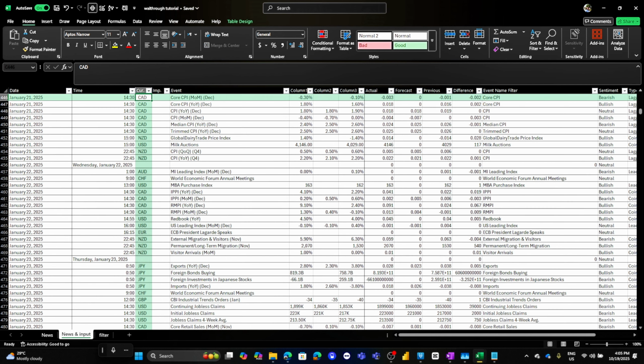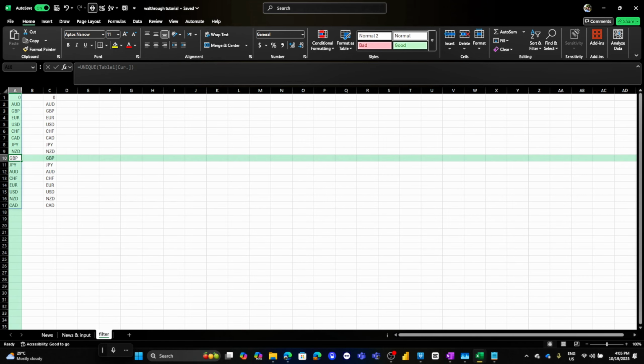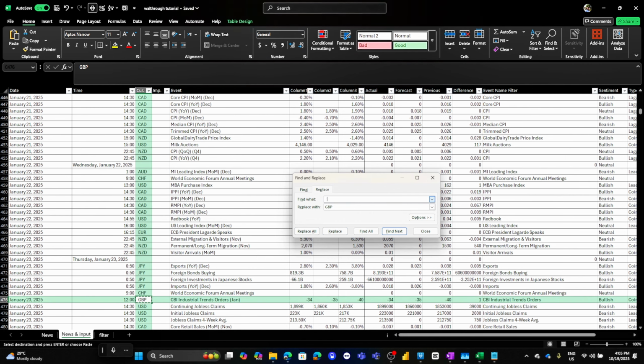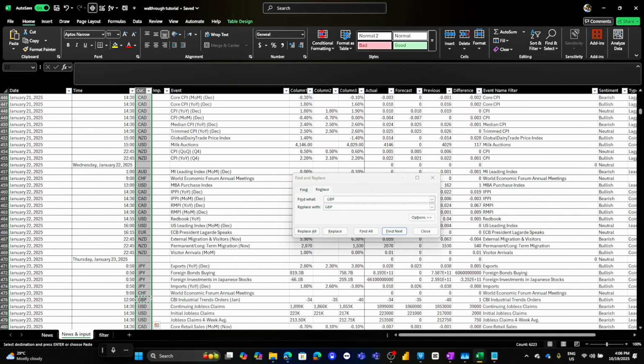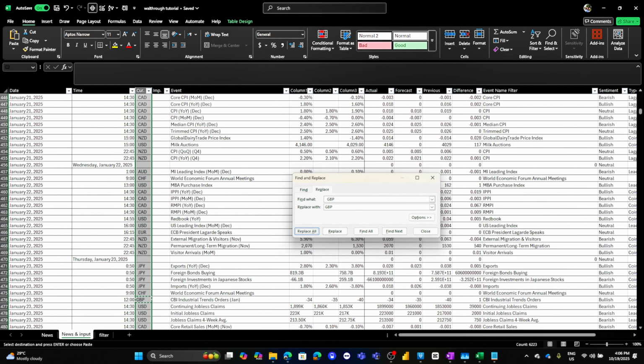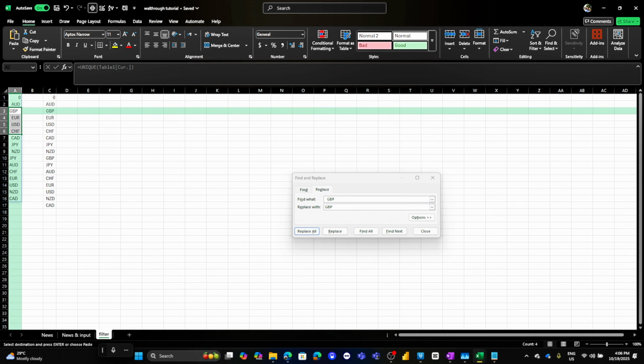So what you want to do now is go through a manual process. It is not really manual, but it is still quite manual. You're going to start with something like the British pound. You press Control H, sorry, and you put in British pound right here. That is the second one you just got from that page. You find a random British pound that has a space, put it in here, and then you highlight the entire line. Make sure you're always highlighting the entire line first before you click replace all. And you see it has replaced all the British pound, and we have lost the unnecessary spaces from the British pound.